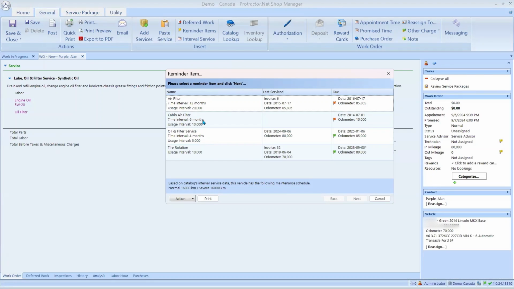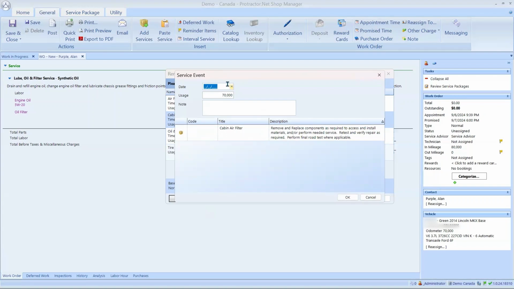So you notice this cabin air filter, there is no feature here saying that it's been serviced. In other words, there's no record, no history. That's why you have the orange flag here. So what if this customer had changed that cabin air filter themselves and you want to document in the system that it was performed? Well, you can do that. You just highlight it, go to action, and you're going to remedy. So basically, you're just telling the system the service was performed, but not by you. It's the exact same thing as in the deferred work when you remedy the deferred work.